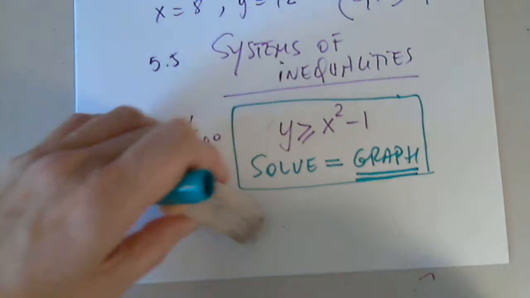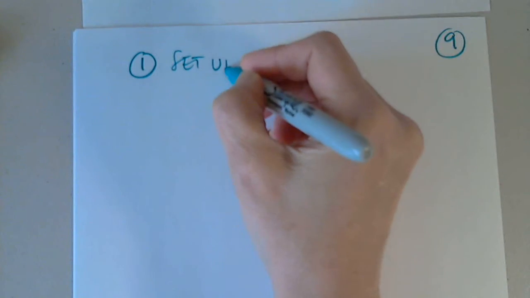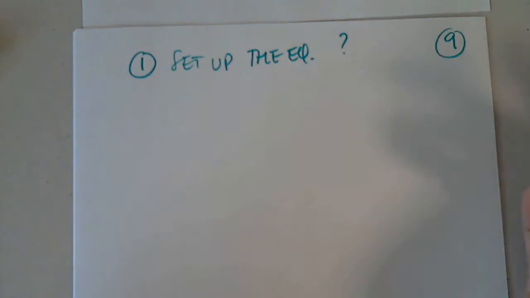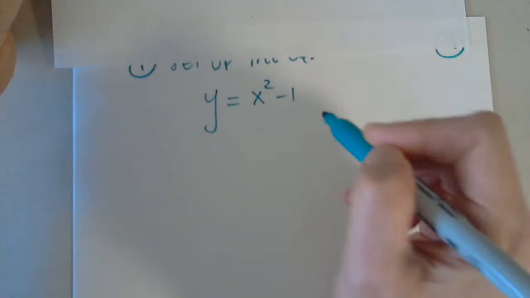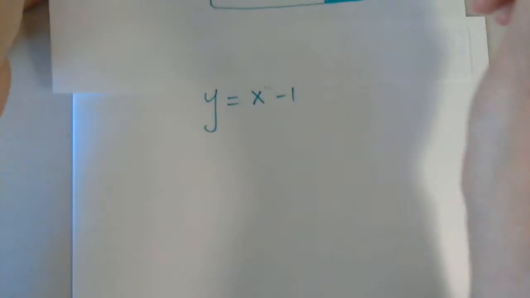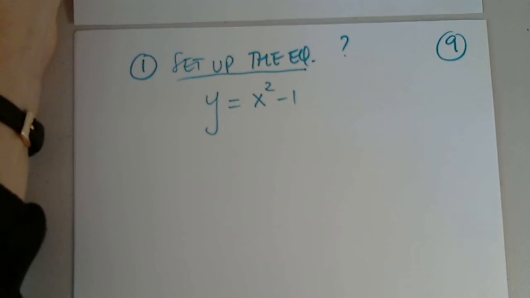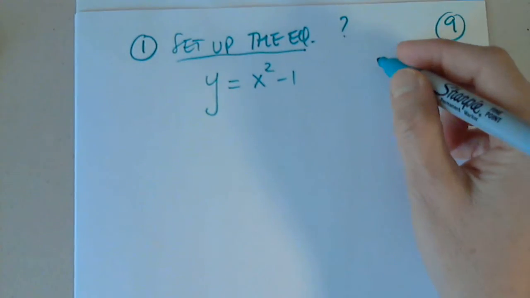Okay, so I'll come back to systems. I just want to work on one inequality first, and then we'll go back to systems. Okay, the first step, I set up the equation. I'm sorry, the equation. And the question is, what is this? I am not changing the inequality into an equation. I just have to set up the equation to graph the equation first so that I can graph the inequality. If I don't graph the equation first, I will not be able to graph the solutions or solve the inequality.